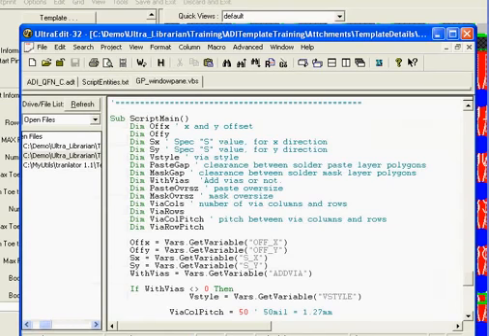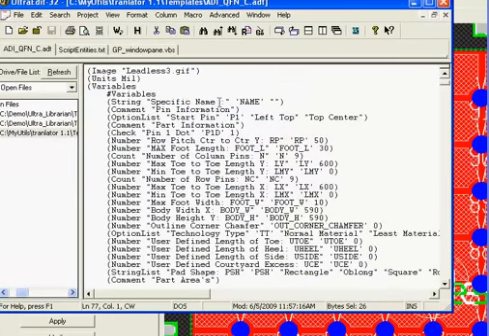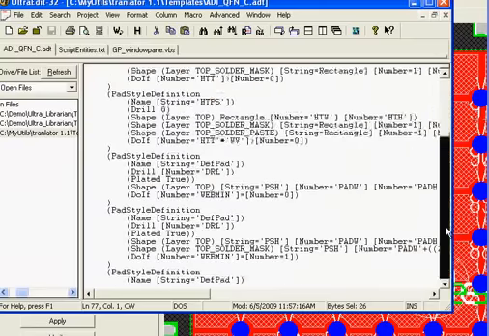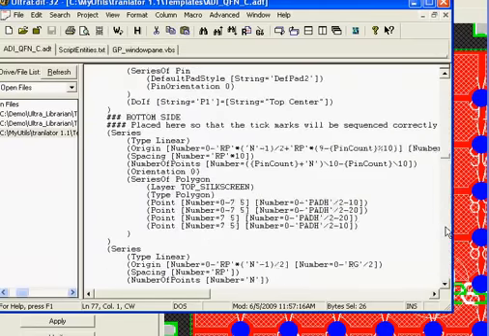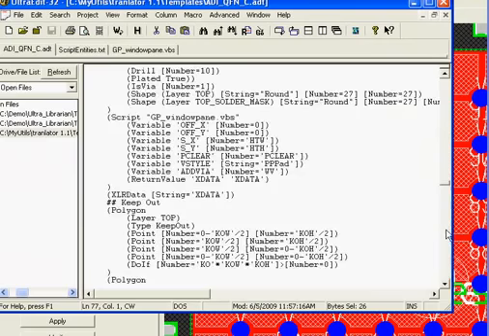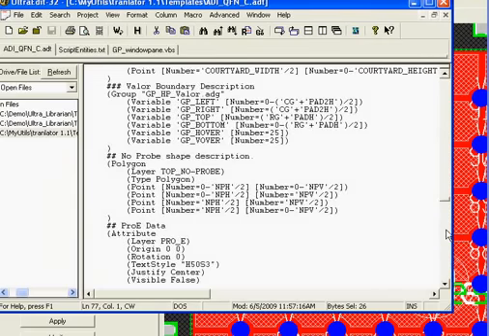bring up here a file that contains the same QFP that we have now. I'm going to scroll down to the area where we add the heat tab. I think I've passed it.